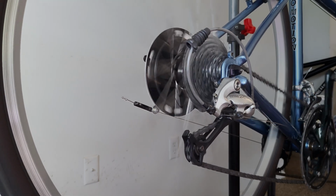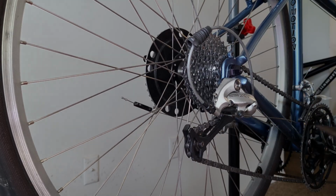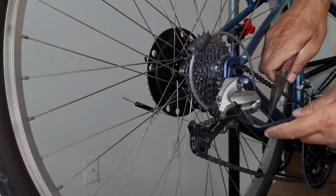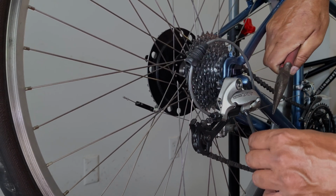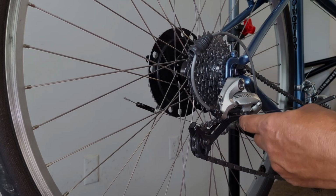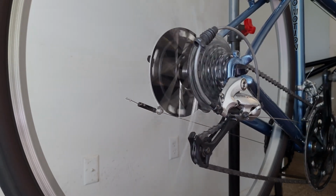I'm going to shift the bike back into the small cog, the high gear. I'm going to grab my Allen wrench and my needle nose pliers. I'm going to loosen up the anchor bolt one more time. I'm going to grab the cable wire with the pliers, and with the bolt loose, I'm going to pull the cable tight, and then I'm going to tighten the anchor bolt back up again. Now I'm going to check again for proper indexing of each shift.